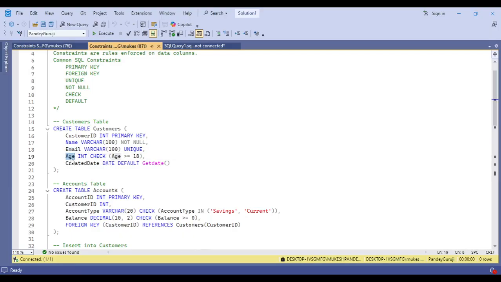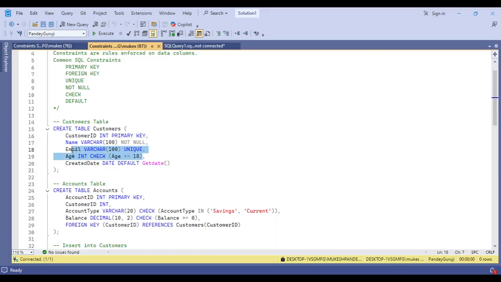Next is age. For age, I'm using the check constraint. Check constraints are used when some data validation is required, meaning some data needs to be validated before it is entered. For example, salary cannot be less than 10,000, or when anyone works in an organization, the employee's age cannot be less than 18 years.